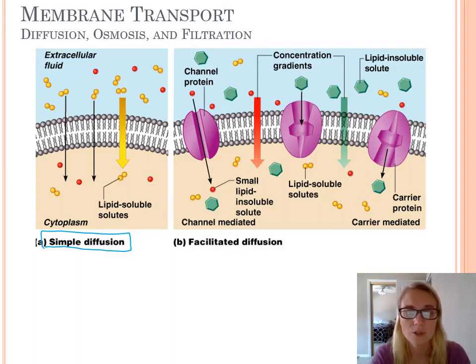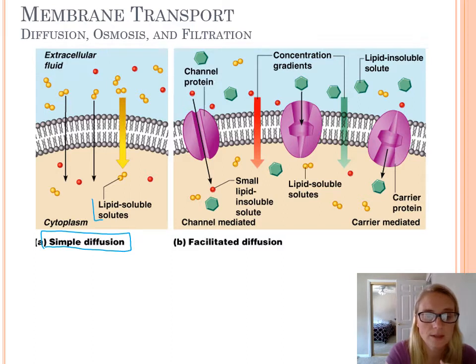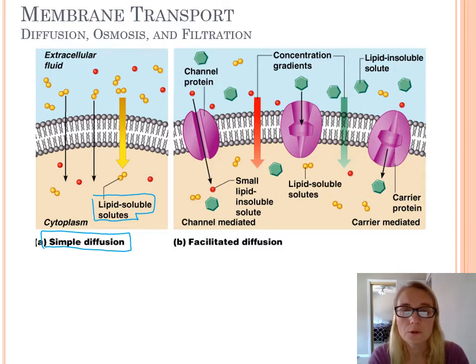But we have to know something about them. They have to be small in size, and they have to be lipid soluble. The reason is that the hydrophobic middle part isn't going to allow things that have charge to them through, like water doesn't really move through by simple diffusion. So small lipid soluble substances can go directly through the plasma membrane, and they can go in either direction. But we have to look at some of the other characteristics of the environment to know which direction something is actually going to diffuse.